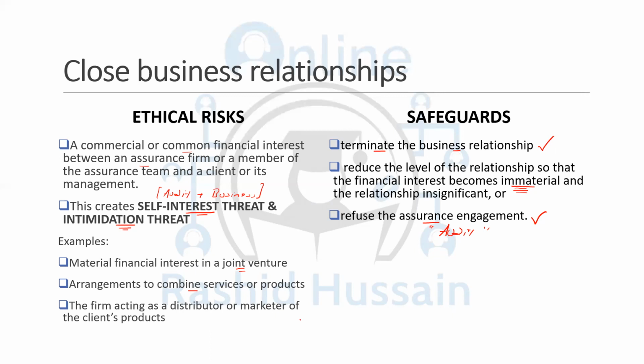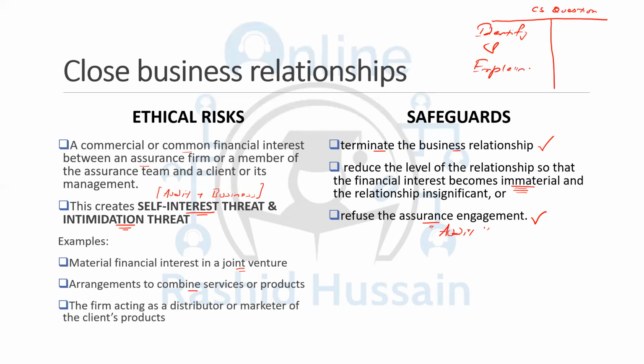Okay, so yes, close business relationships. Remember that in the exam, the examiner will give you a table. I'm talking about the case study question, the constructed response question. The examiner will give you a case study and then a word pad. We have computer-based exams, so on the right-hand side there will be a word pad, and a table will be there. The left-hand side is for identify and explain. Identify means when you identify the threat with the case study line.